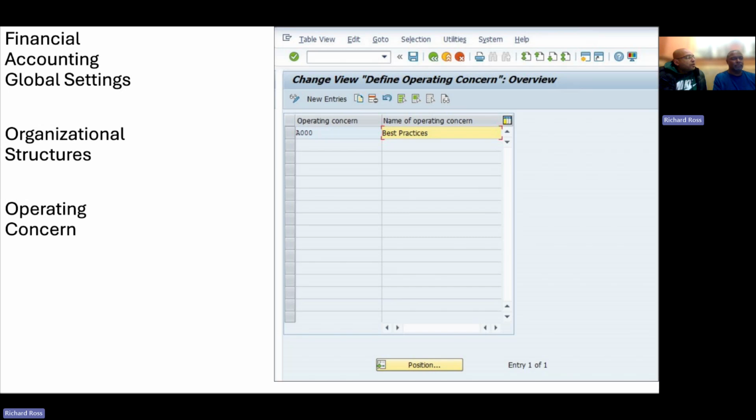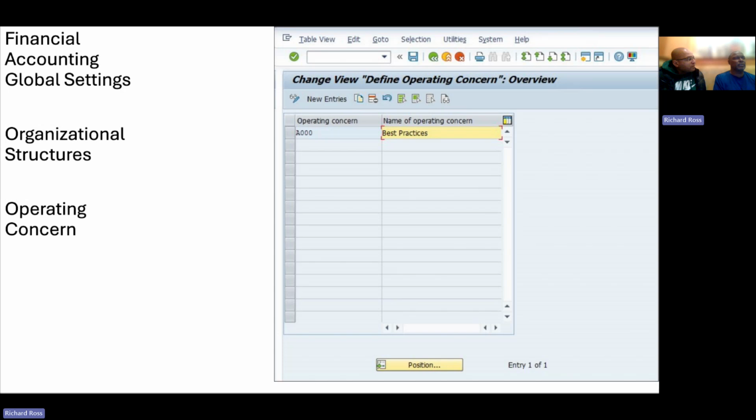It's a good question. With fixed assets, where do the chart of depreciation, depreciation area and asset class sit in relation to this? Do they sit above the operating concern or on the same level?